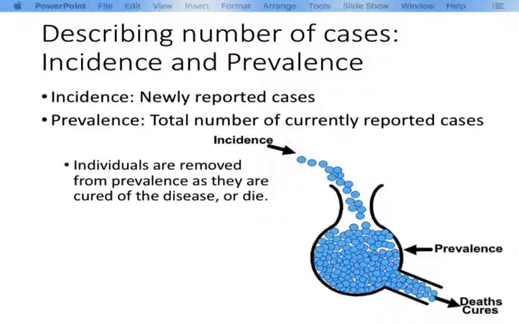So for Ebola, about half the time individuals survive and are removed from that prevalence pool, and the other half the time it's from death. It's kind of hard sometimes to track prevalence with something like Ebola because it is such an acute illness, comes in and comes out right away. So usually we make some assumptions, for example, that somebody's going to be infected with Ebola for about 3 to 4 weeks. So usually that prevalence is a running total of the number of incidences within a 3 to 4 week period of time.